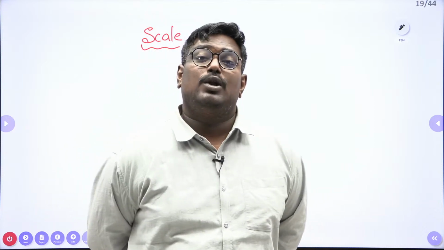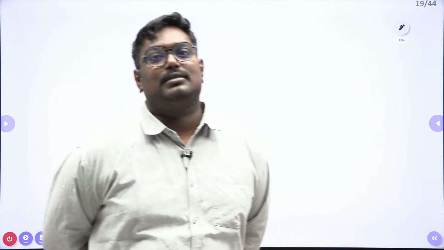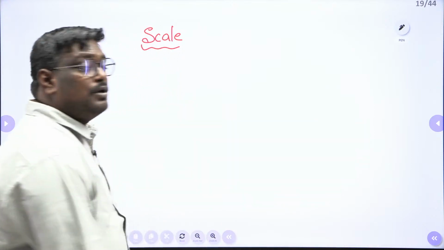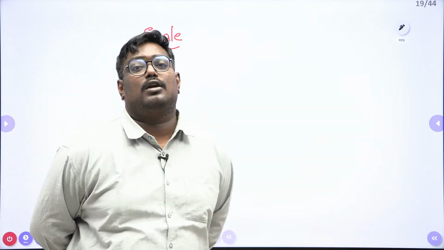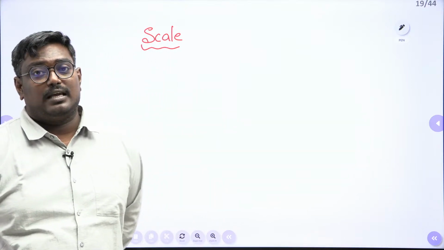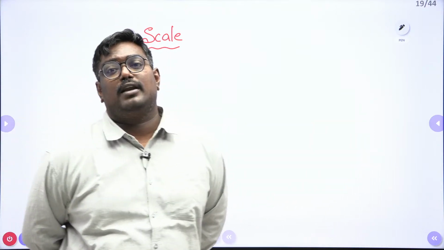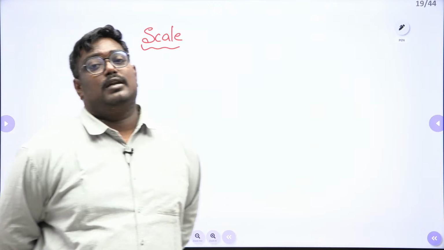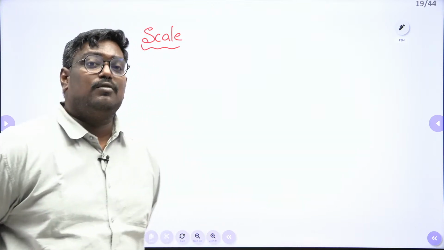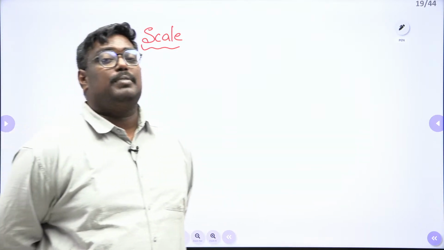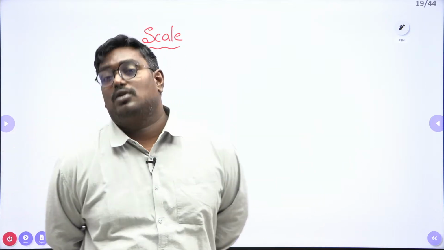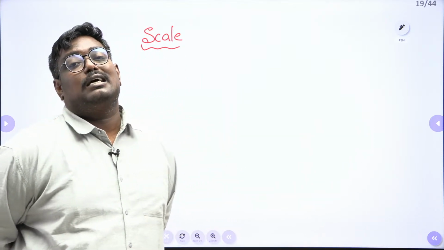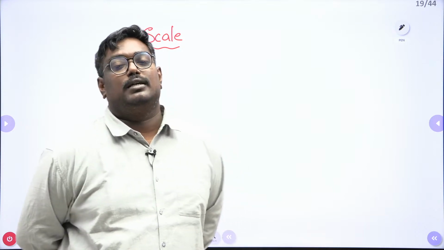For ground photogrammetry, you will use it for special features like mountains, hills, rivers and all. So we have different types of photographs, also called vertical photograph and aerial photograph. If the camera axis is perpendicular to the line of gravity, we call it a vertical photograph. If the camera axis is not perpendicular to the line of gravity, then we can say that it is an oblique photograph. And oblique photographs cover a larger area when compared to vertical photographs.